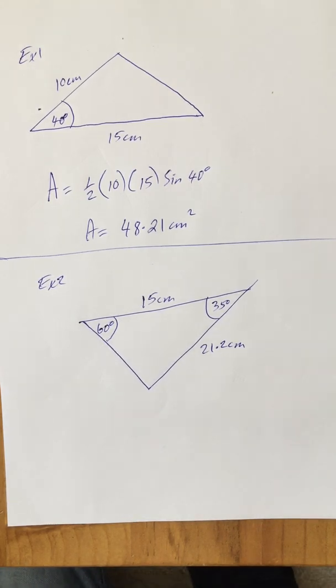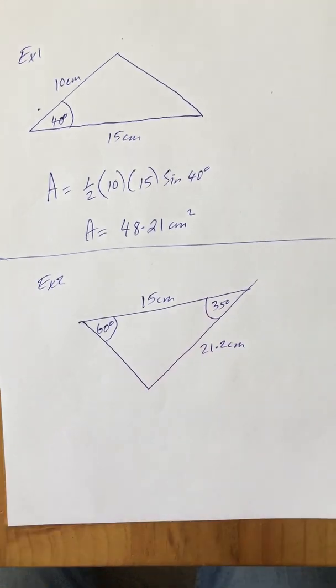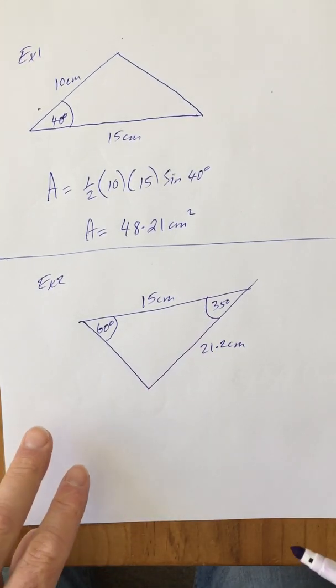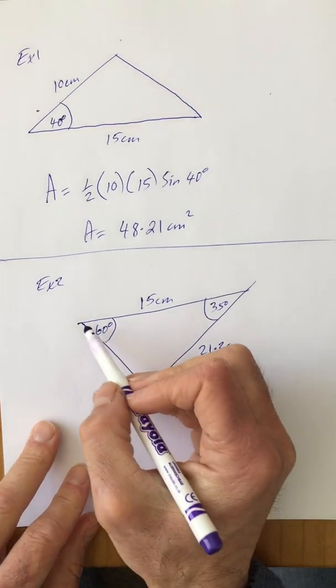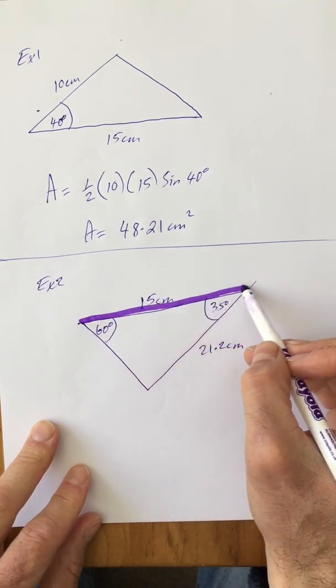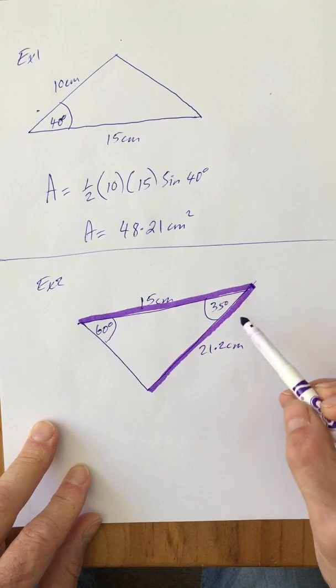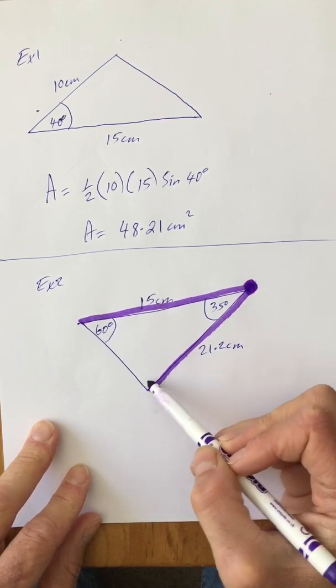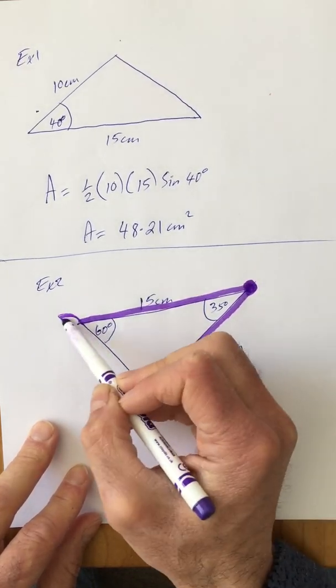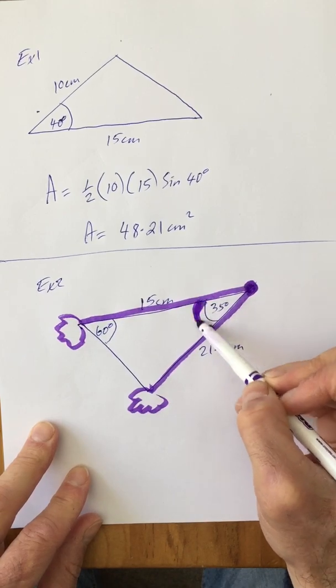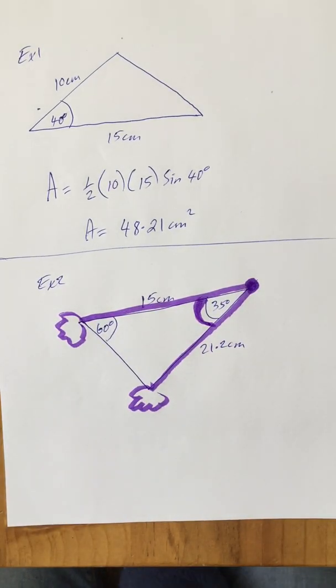Now, be very careful here. We have a choice of angles. We know this angle, we know this angle, we know this angle. Which angle do we use? Well, it depends on what arms we know. We know the length of this one is 15 centimeters. And we know this one is 21.2. And because they meet here, you can almost imagine your imaginary hands reaching out this way. This here would be the hug angle.